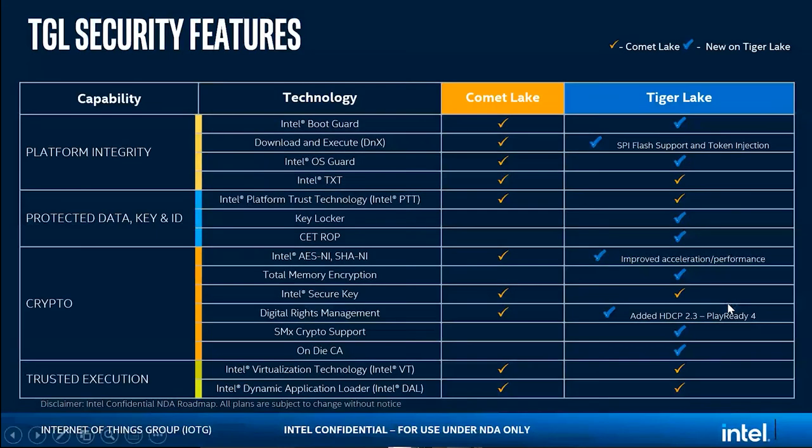And if let's say you compare, right, the Tiger Lake versus the previous generation, 10 gen, this is an 11 gen processor, the 10 gen processor, Comet Lake processor, right, in a side by side comparison, you can see Tiger Lake has more features in terms of security built into the processor, and is very suitable for IoT application, right? A few of them I just mentioned: the on-die CA, the total memory encryption, which means your memory RAM, right? On your RAM, you can encrypt the entire data that's stored into the memory. So this one is all done by firmware. It's transparent to OS users like us, right?